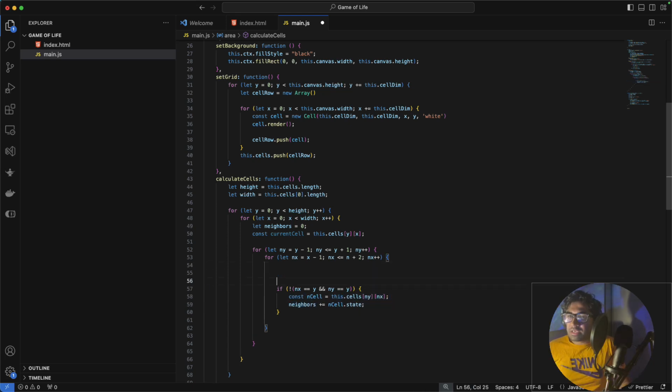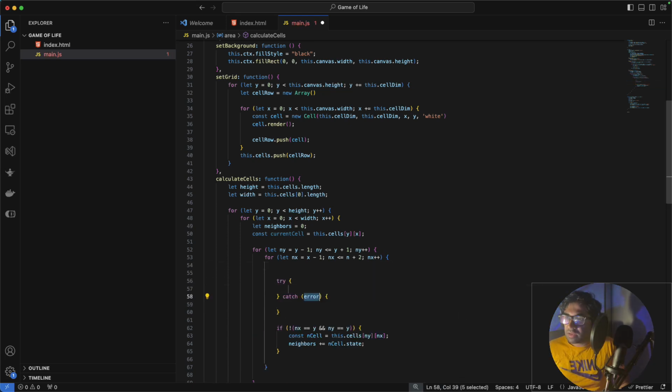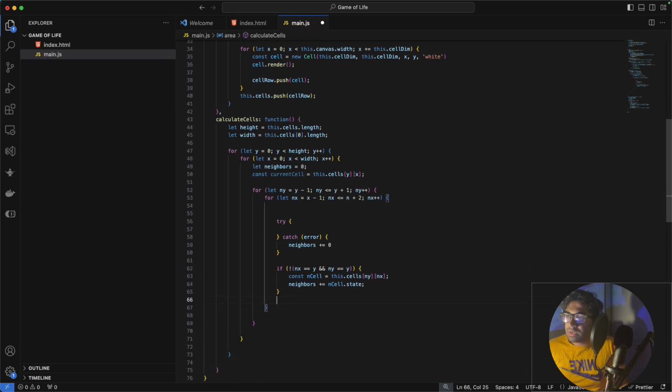I can do the edge cases. I can wrap the edge cases, but I'm too lazy for that, so I'm just going to use try catch. So please don't kill me. I know this is very illegal to do, but because of shortage of time, I'm just using try catch to handle the edge cases.